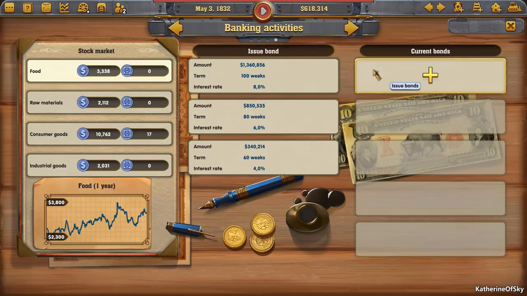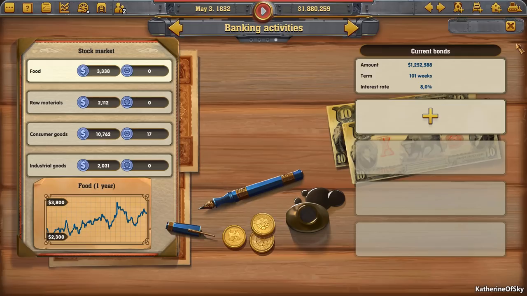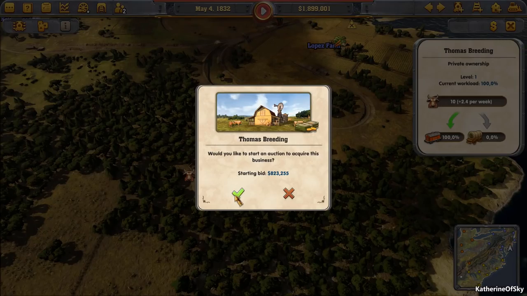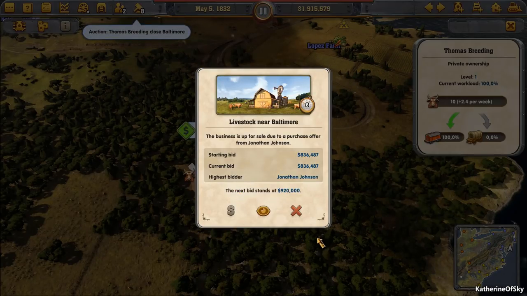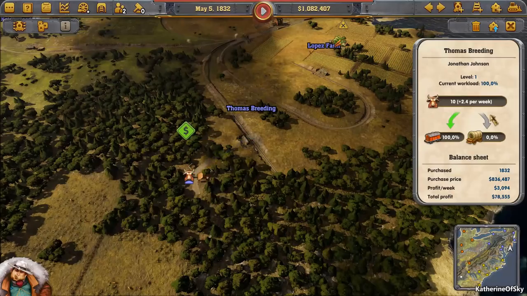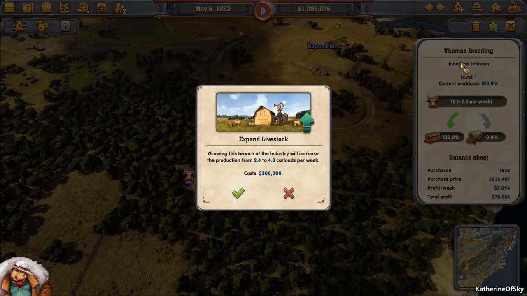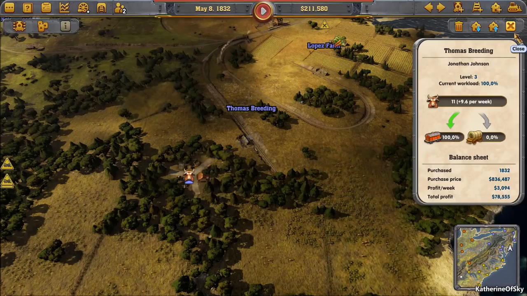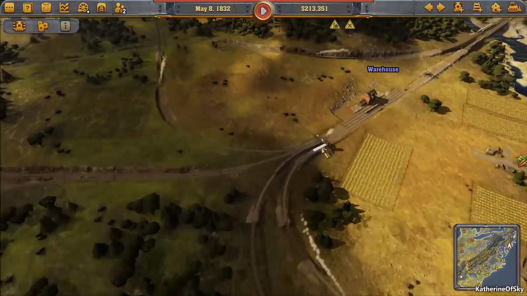Okay, let's get a bond. 1.3 million. We'll take that. Yes. Rating. Let's buy you. Wow. 800,000 to acquire this place. I really hope they don't bid on this, because I don't want a bidding war over this very expensive place. Okay, good. Why did no one else bid at the auction except you? I know. Look at this. To upgrade, it's just 300,000. Jeez, 9.6 carloads a week. That'll work for me.